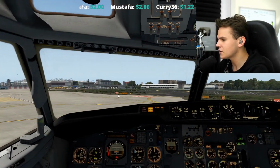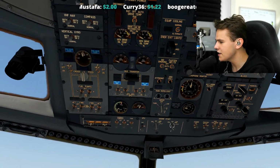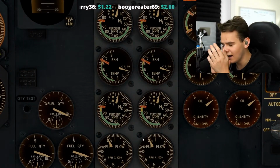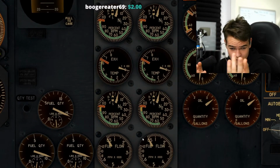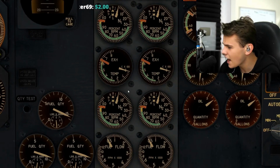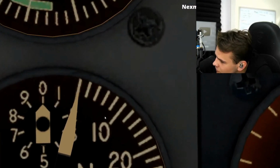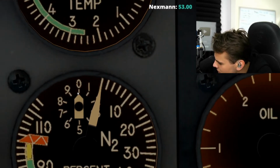Let's go ahead and just start those engines. It's really straightforward from now. Okay, it's engine start GRD, ground, and I think we should see the N2 come up, the internal compressor. I did actually learn this studying for BPL. This is the internal compressor, and it's not coming up. Is it? I think the needle's moving by a tiny bit, isn't it? I think it's moving. I think this is totally fine.